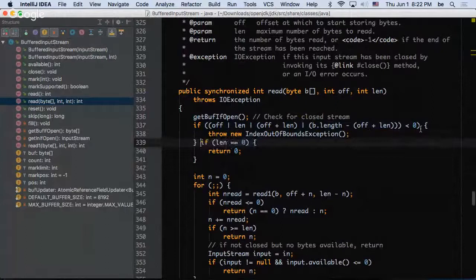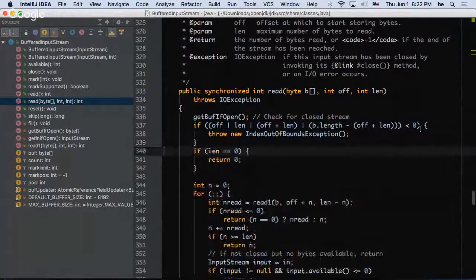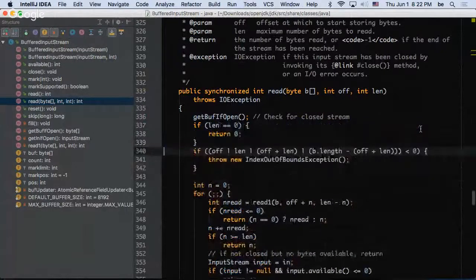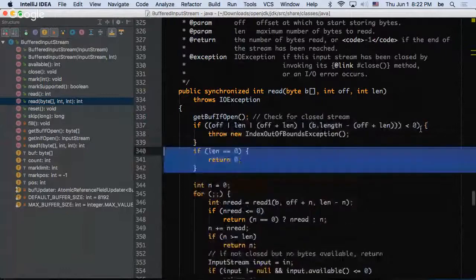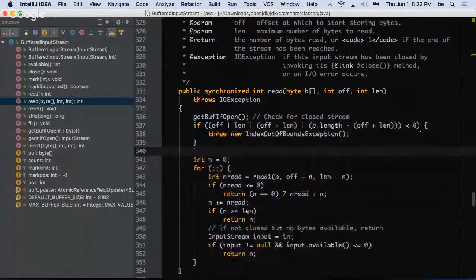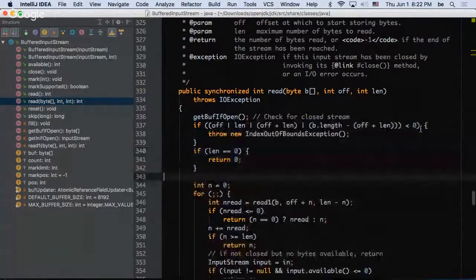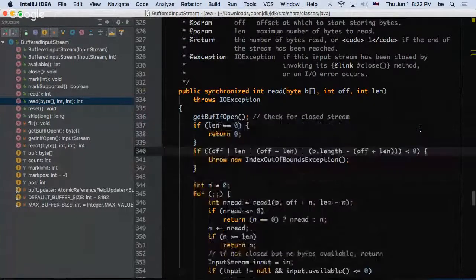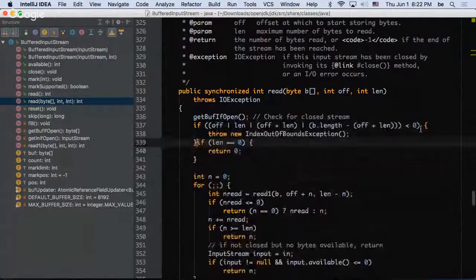If you put it like that, then somebody tomorrow may swap them. Because somebody will say, okay, anyway, it's just a validation, one validation, another validation. How about I change that?